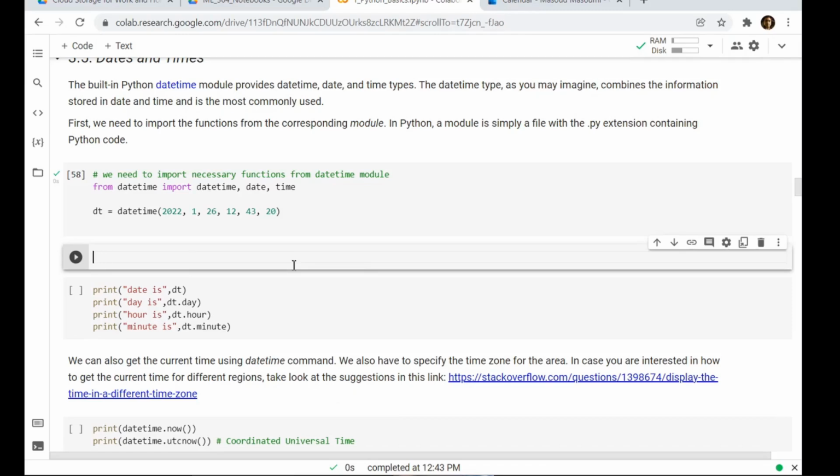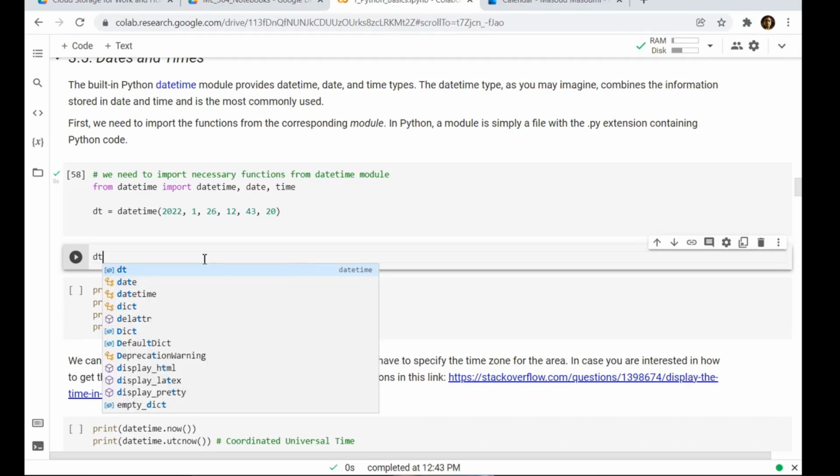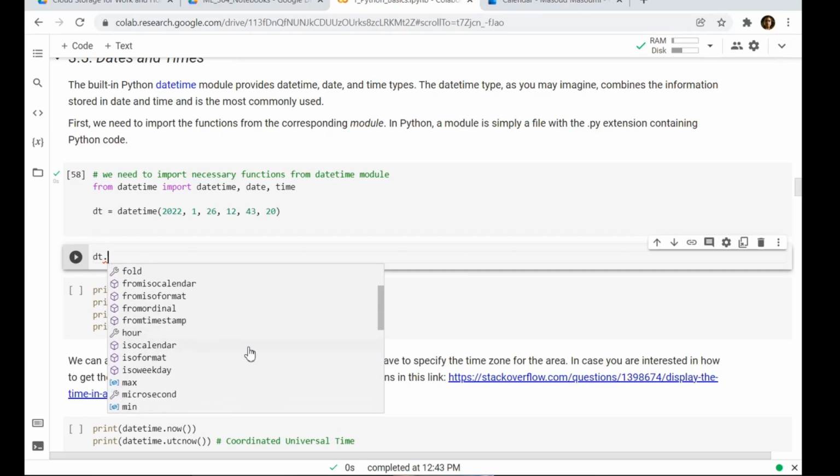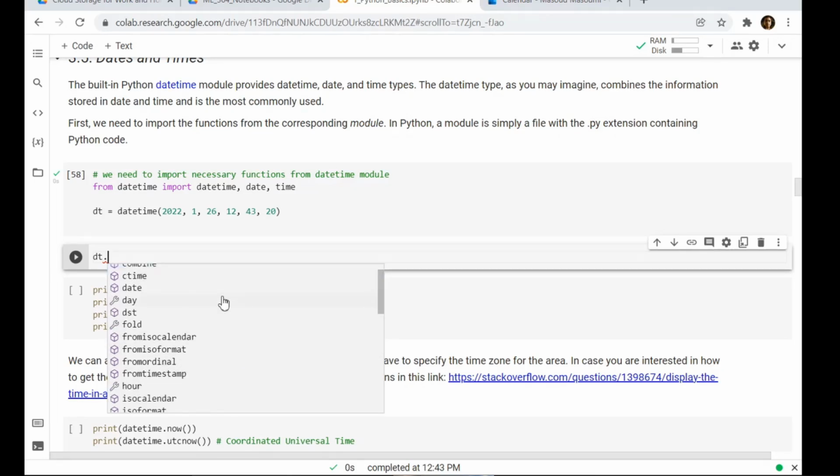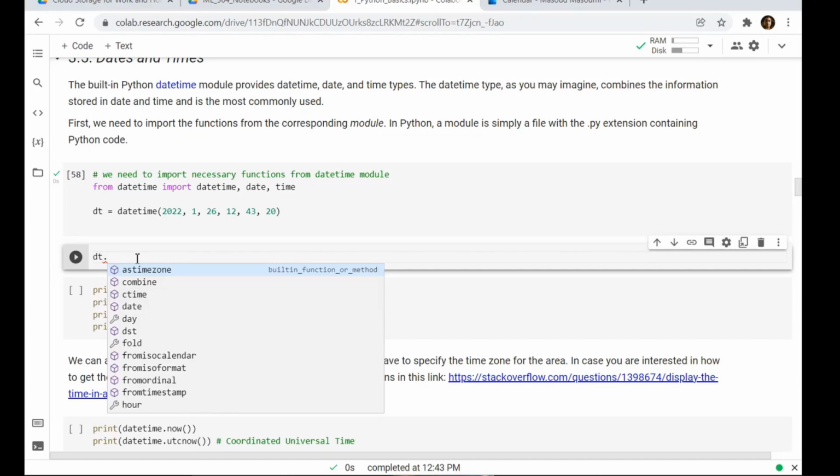Those methods are built-in functions specifically for that type of object that we can use. It's kind of a mouthful, so what I'm talking about is this: if I type dt and press period, I see a list of built-in functions or methods. What do they do? They are not common; they are different for different objects. I'll go back and show you what these are for a string. When we have a datetime variable, we have all these built-in functions available to us.